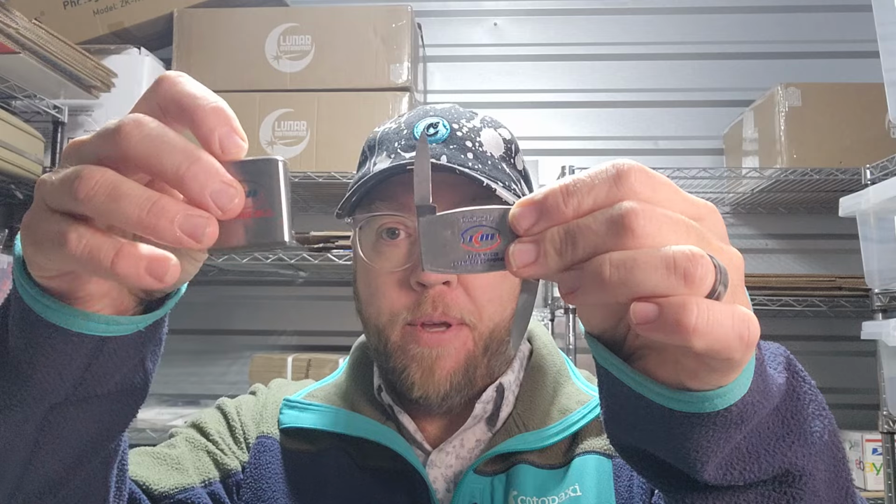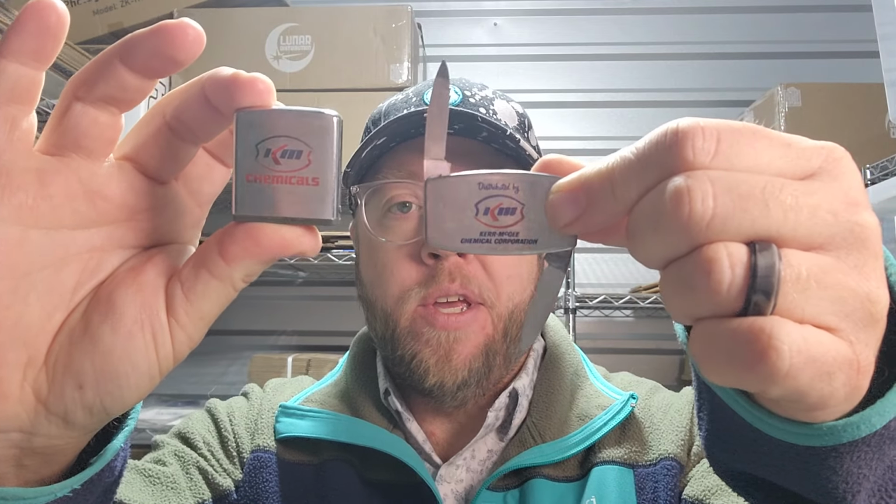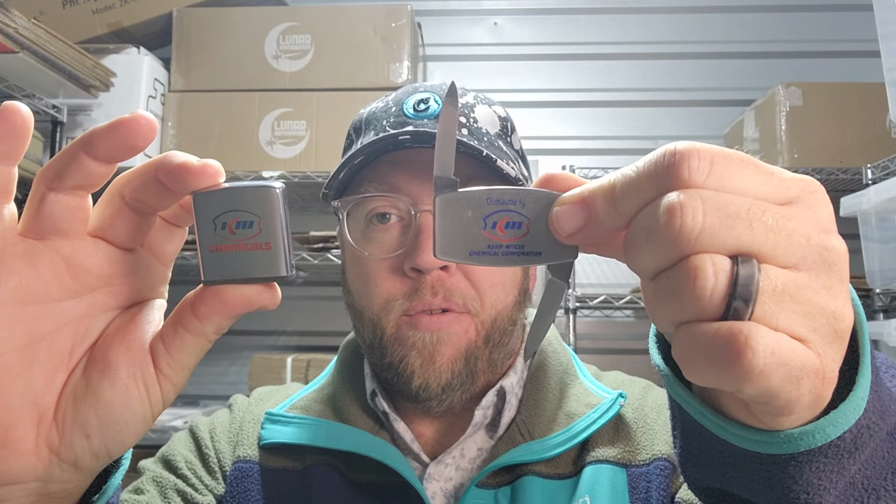All right. Next item that I would definitely buy again. It's a Zippo, but it's Kermagee branded. Kermagee chemicals and oil and gas. So this is a little tape measure and a little nail file and pocket knife. So I got these at an estate sale for 25 cents and sold the pair for $17.92 plus shipping. I got them in a whole bag of stuff for 50 cents that I've just made a whole pile of money on.